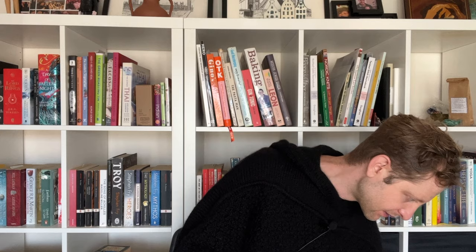And then I also got these. I got the 400 grams, what am I doing with this? 400 grams Aran weight British wool cones, and this is the color Rust Tan. And I got three of these because I wanted to make a new version of this sweater. So what I am wearing is a self-drafted hoodie, which is actually very nice, and I love it.